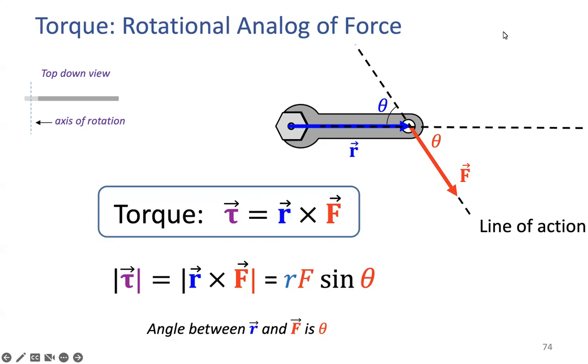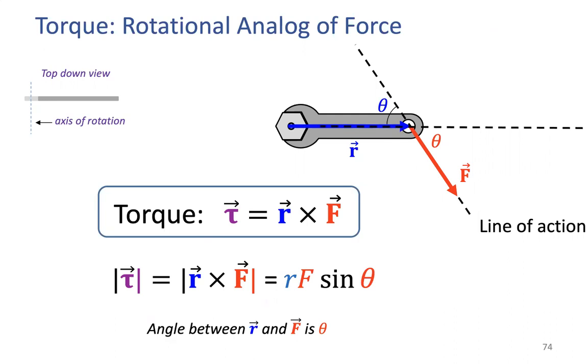Okay, everyone. In our Friday's class, we talked about two ways to calculate the rotational effect created by this force F. One way is to calculate the torque, the rotational effect, using the force and the distance from the axis of rotation right here to where the force is applied.